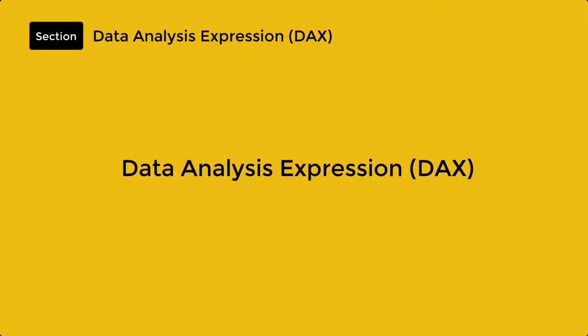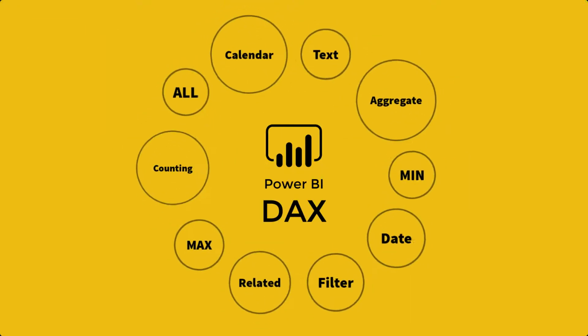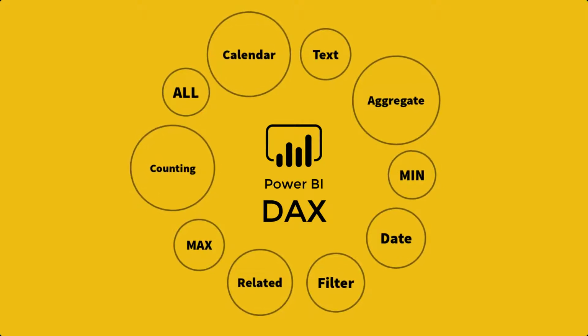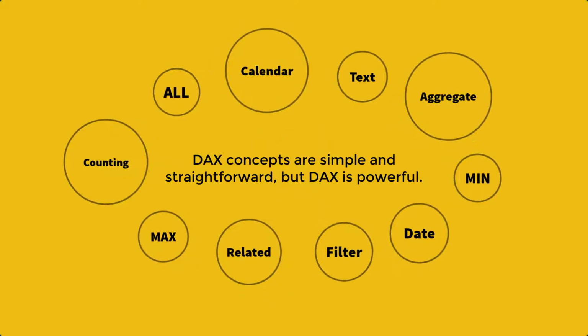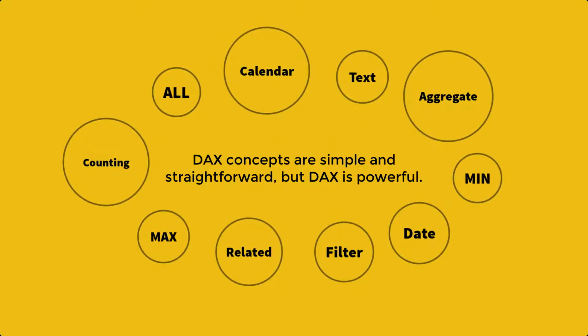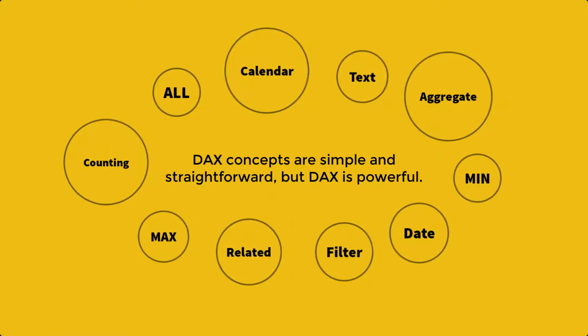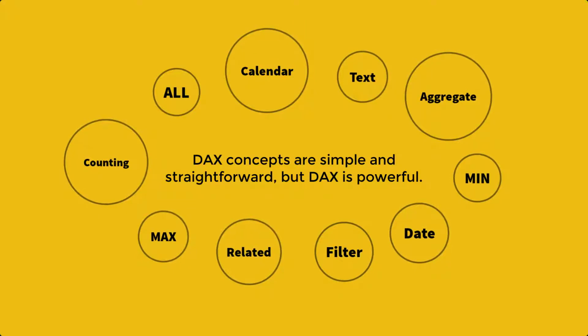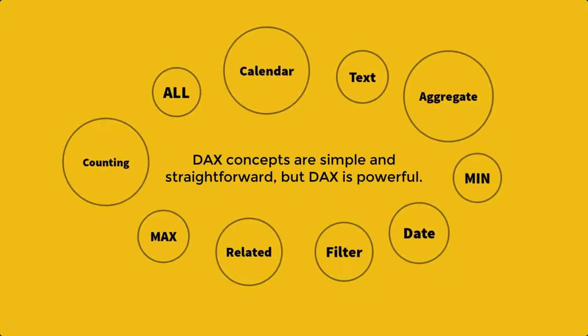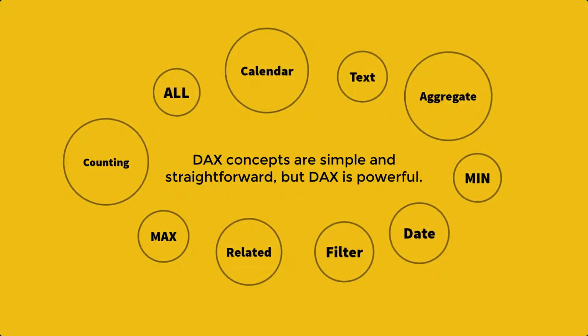DAX, or Data Analysis Expression, is an inbuilt function library, the formula language that is used by Power BI. With the help of DAX, you can perform various actions on the tables in your data model. Although DAX concepts are simple and straightforward, it is sometimes difficult to fully use and understand it. So the purpose of this section is to make you understand the concepts and theory that will help you in your Power BI work.